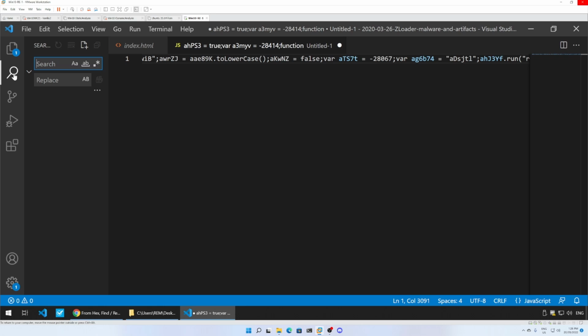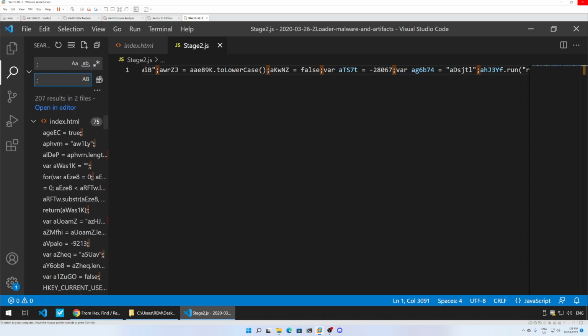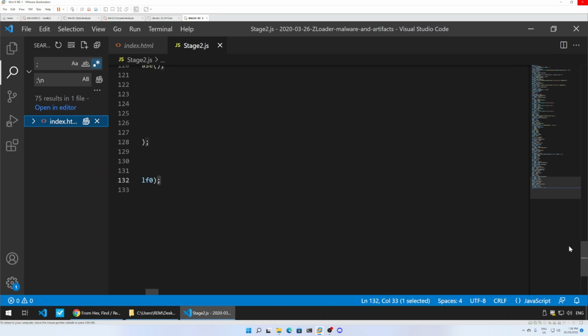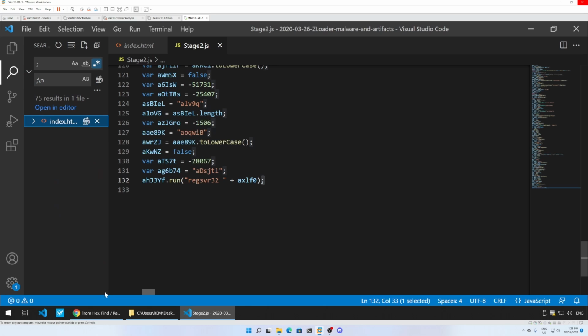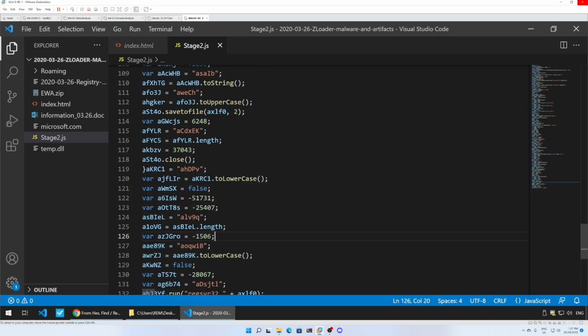All right, so here we're going to fix up this JavaScript document by replacing semicolon with semicolon and \n, which is the new line character. We want to use regular expressions here. We don't want to take action in the index.html. We only want to take action here in stage2.js. So this is fine. The action was taken. And now we see that new lines have been added.